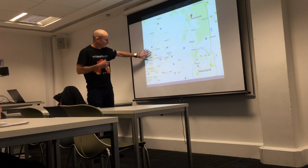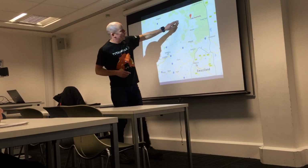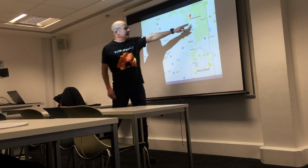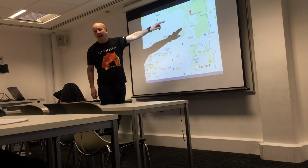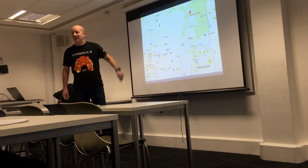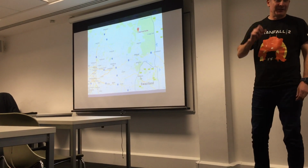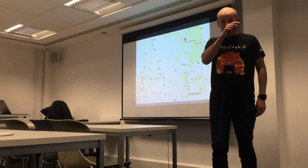You can see this is the big conurbation around Joburg and Pretoria. We are at a field station called Wits Rural Facility, and you can see this green part here. This is the Kruger National Park. The Kruger National Park is the size of Wales. I'm sure you're all aware that the size of Wales is one standard unit of area in many fields, including conservation. I'm pleased to say the Kruger Park is itself the size of Wales.